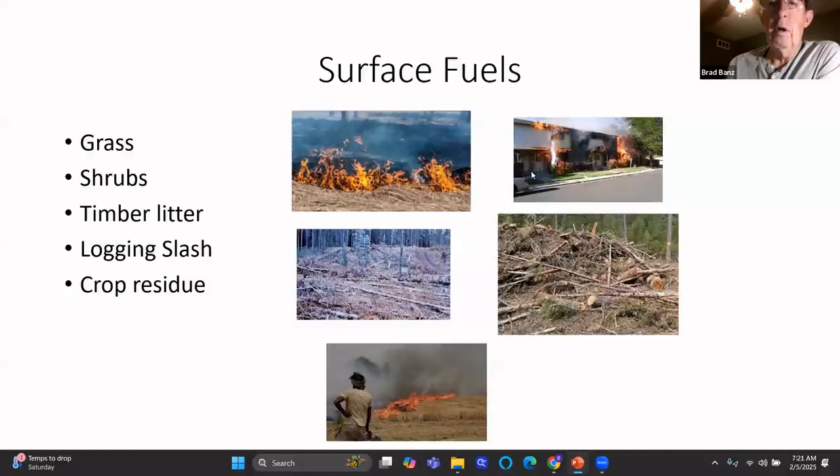Shrubs. If you look right here, there's an apartment building, and you have shrubs right next to it. That can cause problems. Shrubs out in the bush country can also cause travel, higher flame heights, things like that.